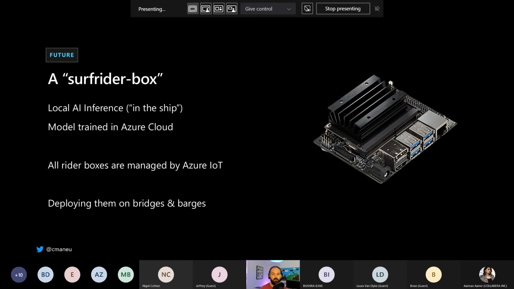For example, one of the projects I'm working on is what we call for now the Surfrider box. The idea is, it's great to have volunteers taking videos from kayaks, or volunteers using the mobile application to do the same with their mobile phones. But this is not really reliable if you want to scale this mapping across a huge part of any country. So we want to find a way to collect this type of data more frequently.